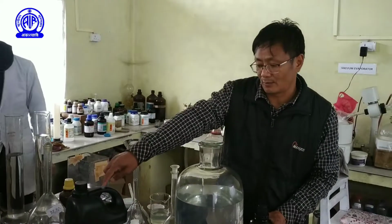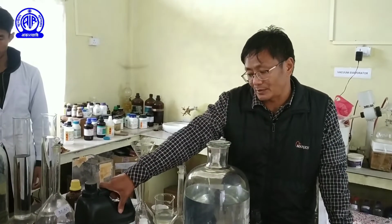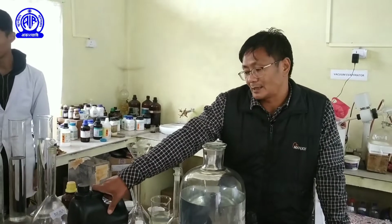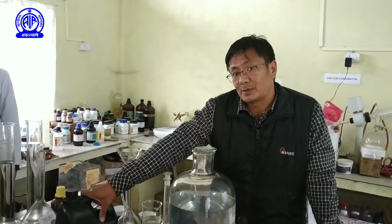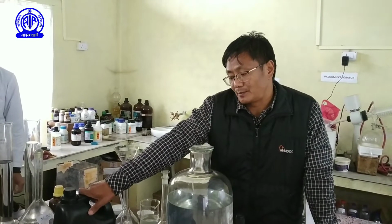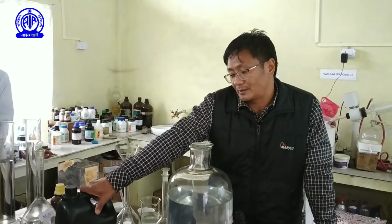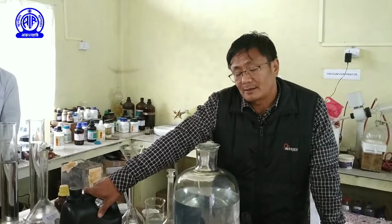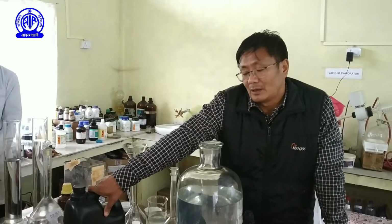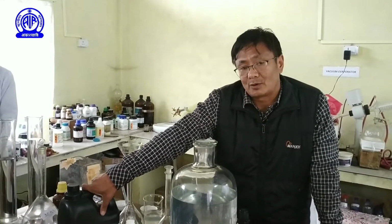And then for hydrogen peroxide, what we get in the laboratory is 30%. So this has to be prepared. The percentage has to be brought down to 3%. So from 30%, we prepare the solution down to 3%. And from that 3% hydrogen peroxide, we take approximately 4.1 ml, that is 4.1 ml of 3% hydrogen peroxide.